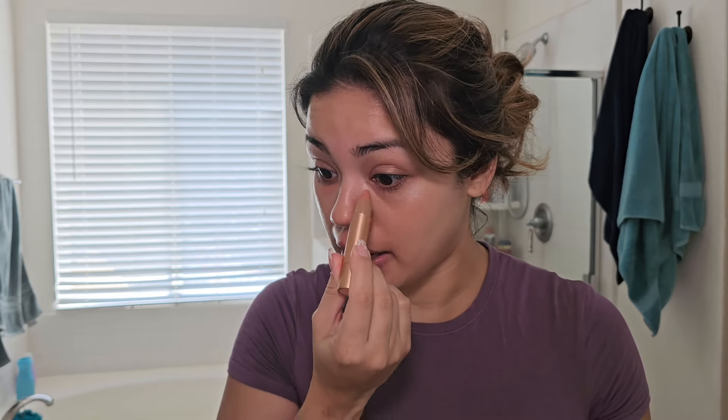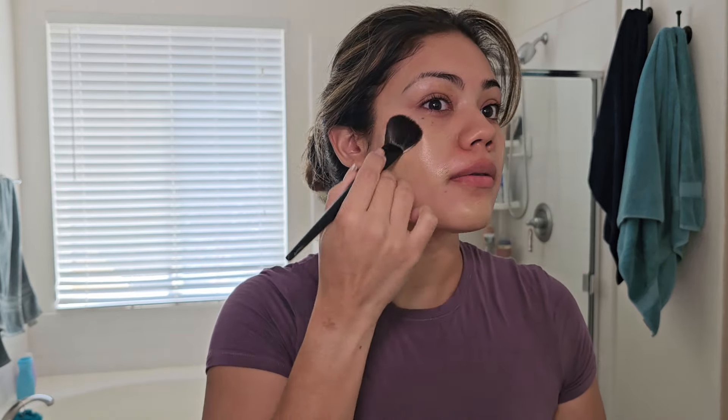I'm just gonna use the brush I'll be using for my foundation to blend out the color corrector real quick. This is the Nikki La Rose N17 with BK Beauty. My color corrector is very light. When I smile I get a lot of creasing, which is why I don't wear concealer — it just looks crazy on me. Let me go in with the brush on my skin.